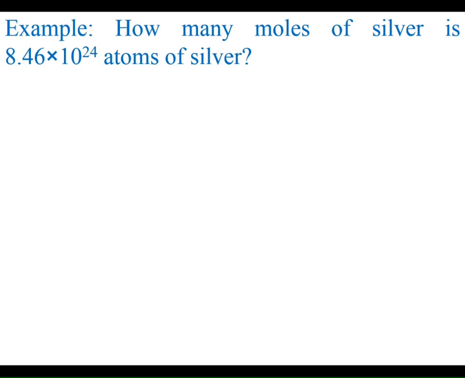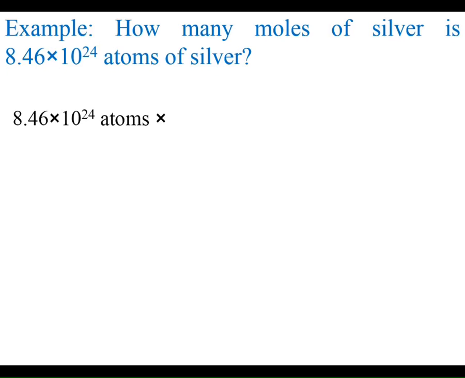Awesome. Okay, how about the reverse? Now they said how many moles are in 8.46 times 10 to the 24th atoms of silver. So now they gave me particles over here, and they want me to go to moles. So I'm going to use Avogadro's number to go from particles to moles. So I start with what I want. Anytime you see particles, anytime you see atoms or formula units or molecules, you think, oh, Avogadro's number. I've got to use Avogadro's number.